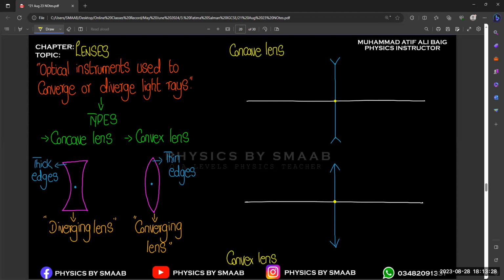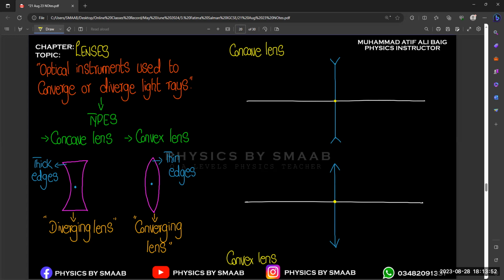Now let's suppose you know that when light reflects from any object and travels towards our eye, then we are able to observe that object, right? Let's suppose in a dark room, we use a torch to observe the object. So when light strikes the object, then we are able to observe that object.